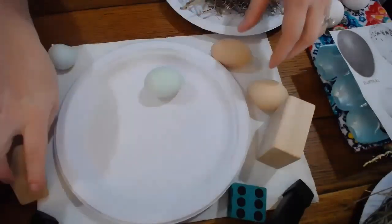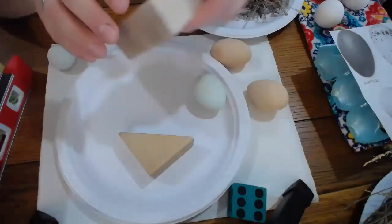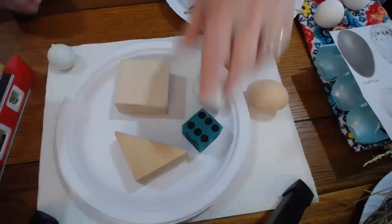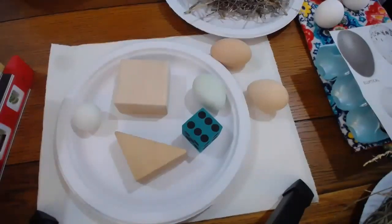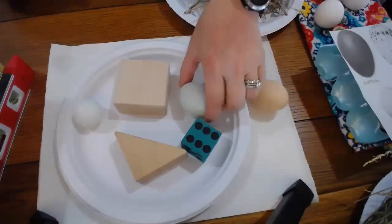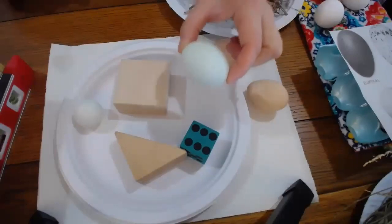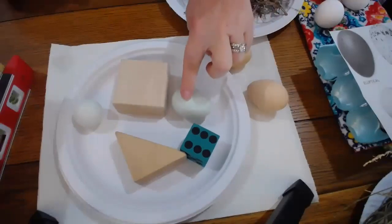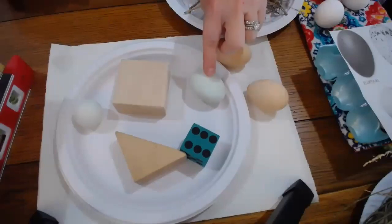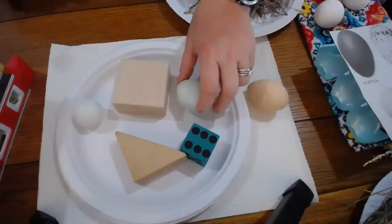Let's look really quick. Remember some of the functions we discussed about an egg as I put some additional shapes out here for us to test today. The egg must help the chick develop in 21 days so that it can hatch and come out and begin to peck around and drink some water. The hen must also be able to regularly turn that egg in that 21-day time so that the developing chick does not adhere or stick to the inside of the eggshell. So it has to be strong enough to hold a developing chick. It also must be able to be turned to help that developing chick be normal as it hatches out. We must make sure that it's strong enough — as I tap this egg — to hold the weight of the hen.